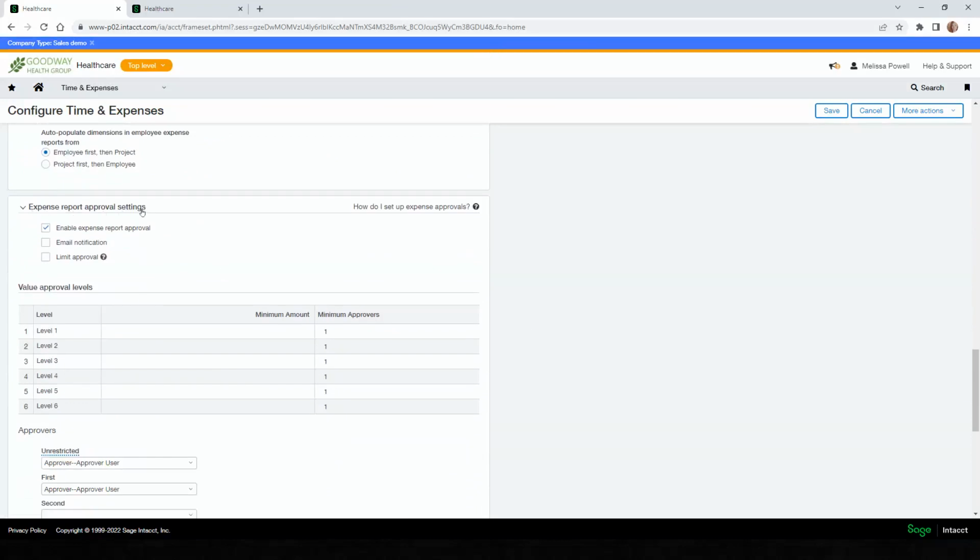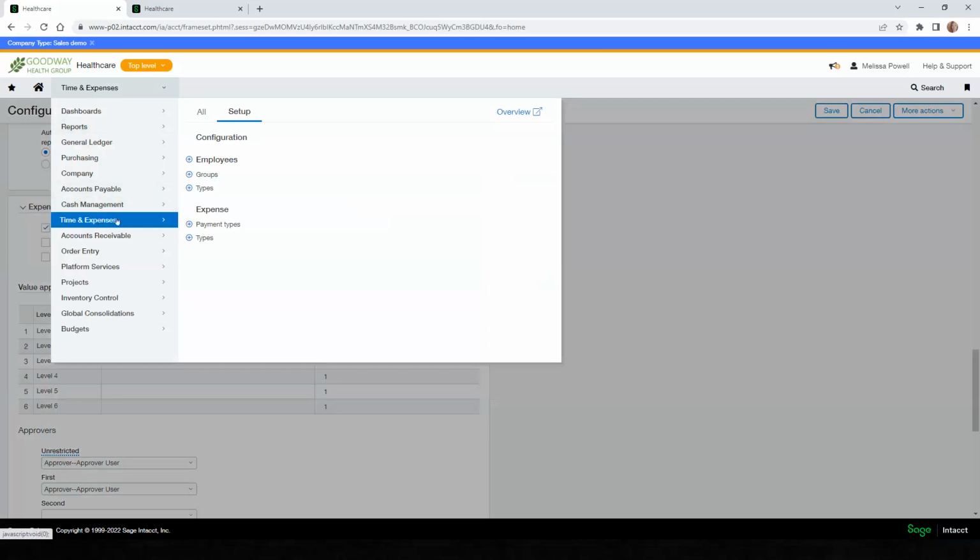So there's our expense report approval settings. We do have these enabled. Now this one is very similar to the AP bill approvals in that it's levels. Okay, so we'd have levels assigned here. And then again, permission based, those people would be assigned permissions for those levels. So if Emma's the only one that has maybe a level 3, and she's leaving, we need to make sure somebody else has that level. We also want to check our unrestricted user, make sure that's not Emma. So that one is good to go.